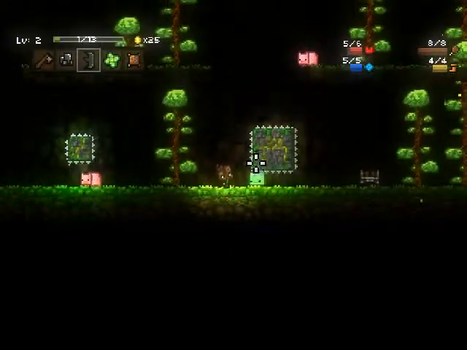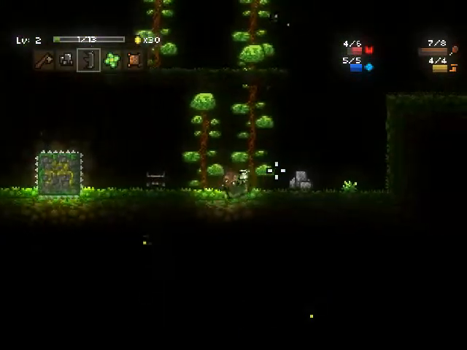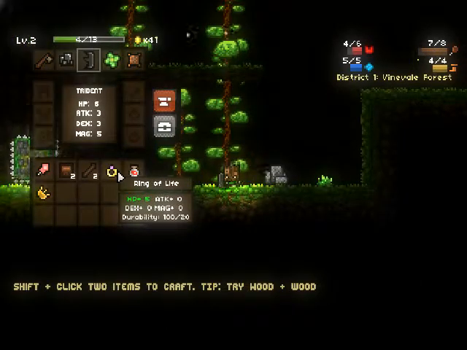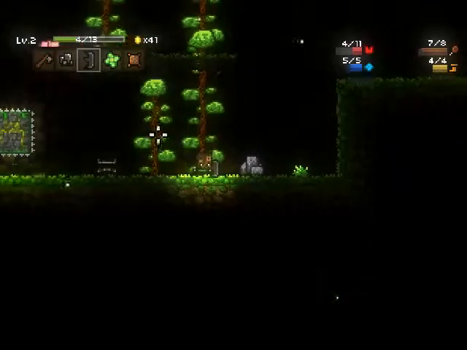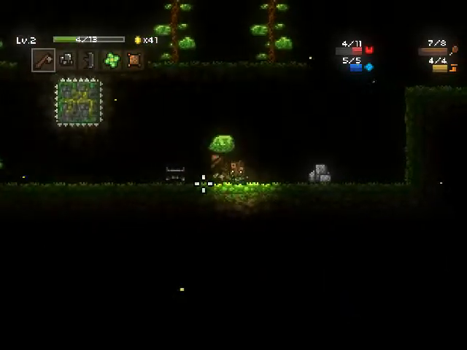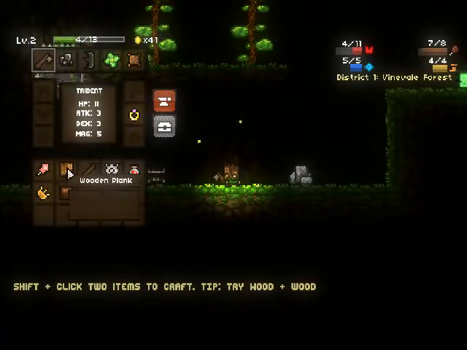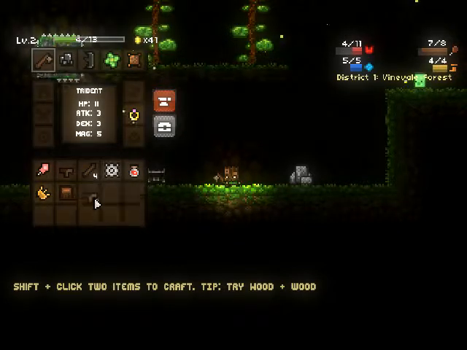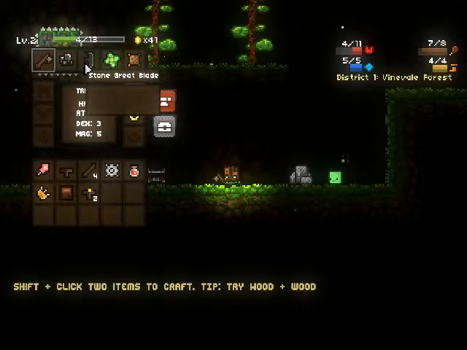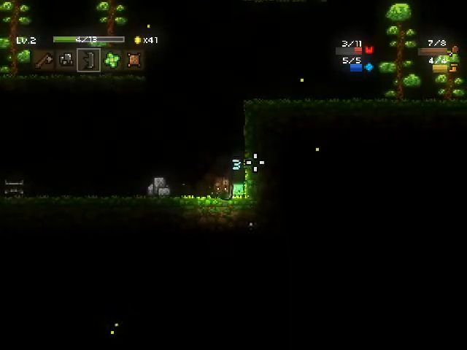Chest. Okay, so what do we get from that? A ring of life. Ooh. Let's take that. Chop down some trees and we'll get a sword. I don't know what to do with the great blade.